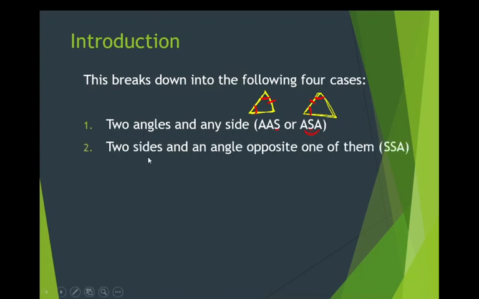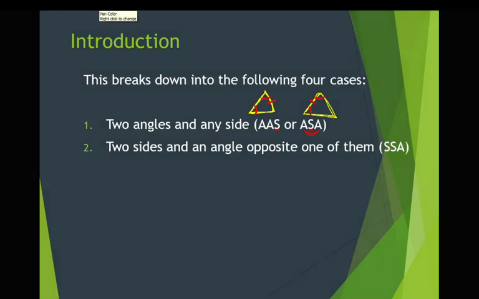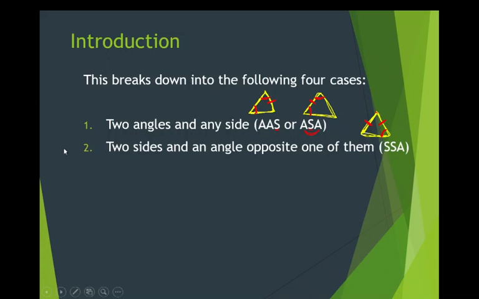The second case is side, side, angle. So again, if we have a triangle like this, order matters. Side, side, and then an angle, which means the angle cannot be in between, cannot be at this side or this angle here. It's side, side, and then angle. So that's case 2. Then case 3 is side, side, side, and I don't think I really need to draw that triangle. It's basically when you have all three sides.